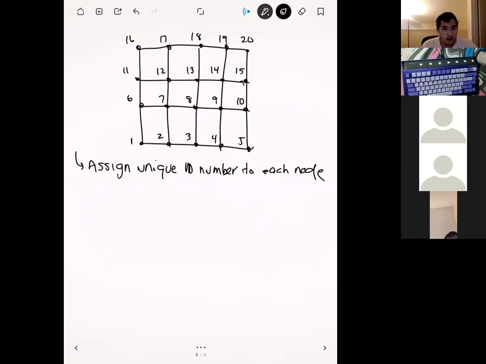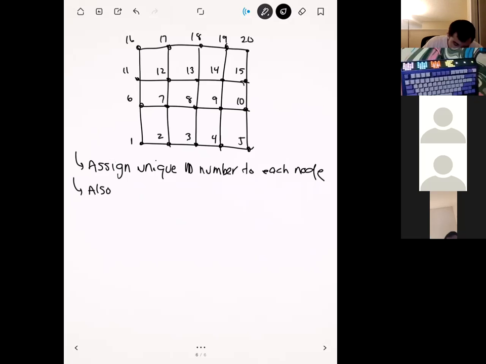But this form right here isn't really useful for just keeping track of where the nodes are located, right? If you closed your eyes, weren't aware of this grid, and I asked you where is node number 13 in this grid, you wouldn't know because it could be anywhere, because you only have one number. And so another useful way to characterize the locations of these nodes is to use what I call IJ coordinates.